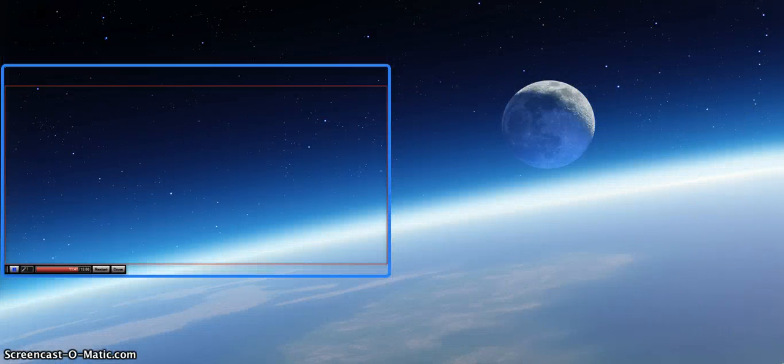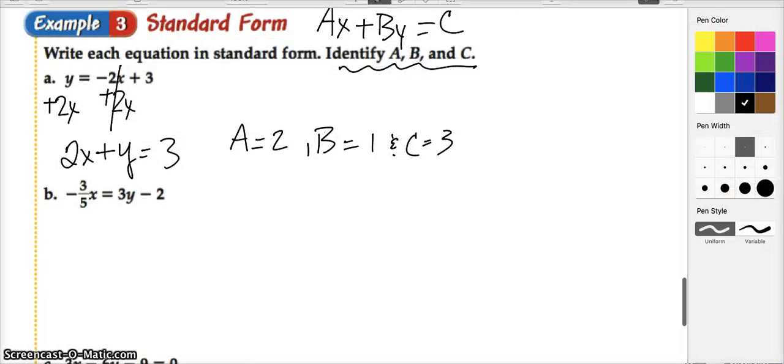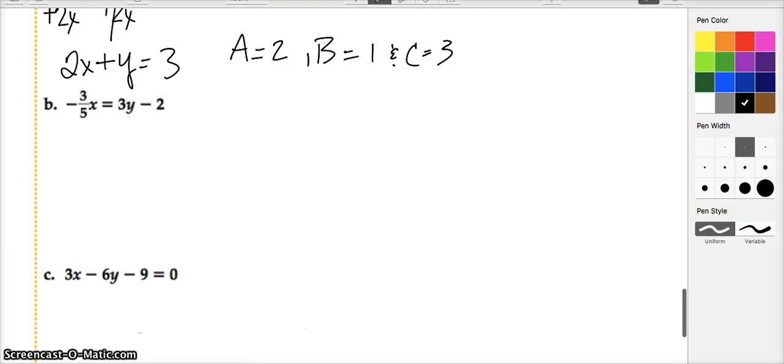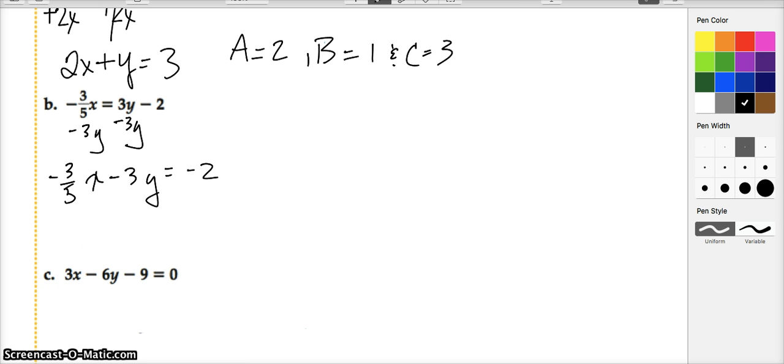Let's go ahead and take a look at this. Let's try to figure out how we can make all of this integers. So we want the x and y over to one side, over to the left side. So I'm going to subtract the y. Let's just do that. Doesn't feel great because we got this fraction that sometimes makes us feel uncomfortable, but we're tough. Equals -2.